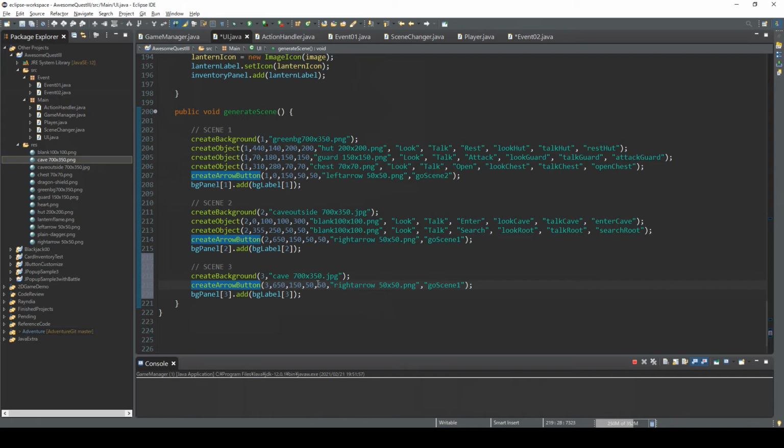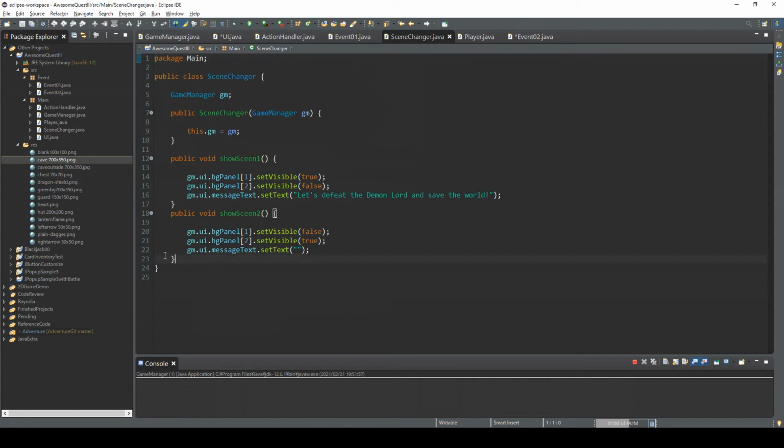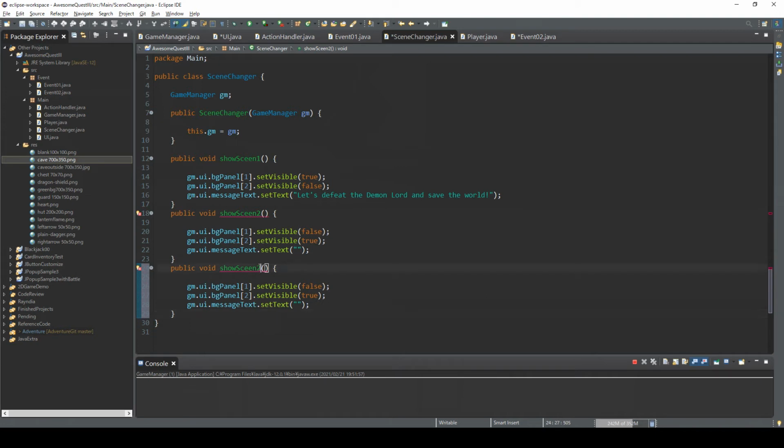3, yeah, same, I think. Yeah, same. And this one will be ghost scene 2, and also scene changer. Let's add scene 3, so show scene 3, and in this case 2 invisible, 3 visible, like this. And okay, let's add some text.